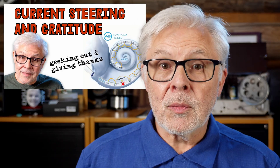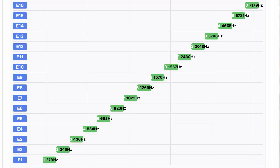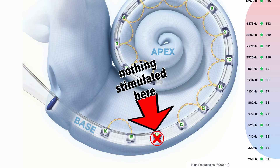Since my last video, I've learned some new stuff about turning off electrodes and spanning. I had hoped that if I turned off an electrode, it would span it and create a virtual electrode. Well, of course, it turns out it isn't as simple as that. When you turn off an electrode, you can use the software to choose to span it, or not. If you choose to span it, a virtual electrode is created, like I'd hoped. But doing so keeps the frequency allocation the same, so frequency perceptions don't shift. There are valid medical and technical reasons that you might want to turn off a given electrode and span it, but affecting frequency reallocation to make things sound lower in pitch isn't one of them. So it turns out that the only way to shift frequencies down is to turn off an electrode and not span it. But that leaves a gap where nothing's being stimulated — and that sucks. Unless there's a way around it. I'll come back to that in a minute.